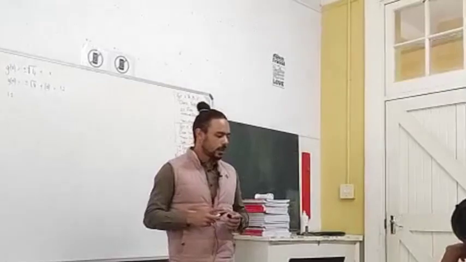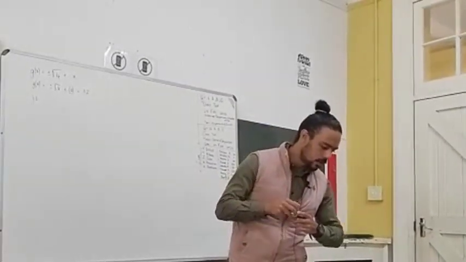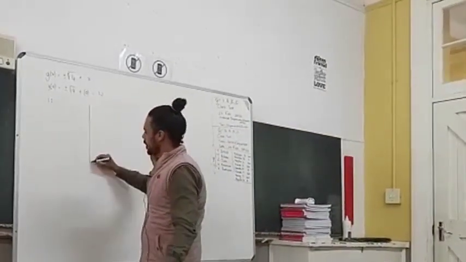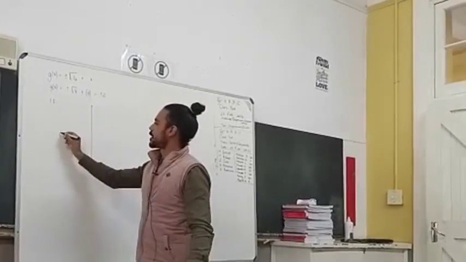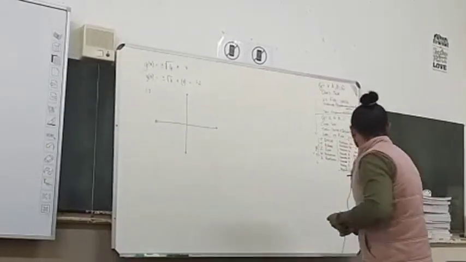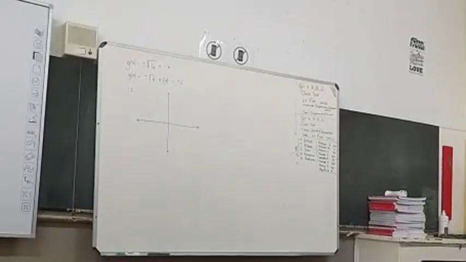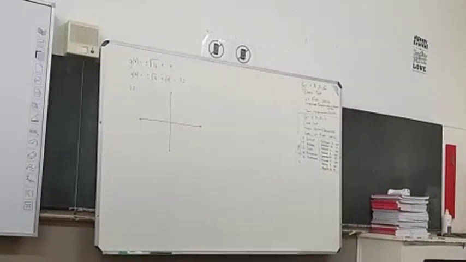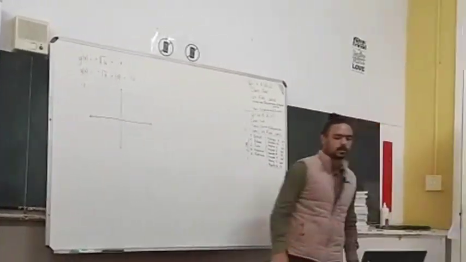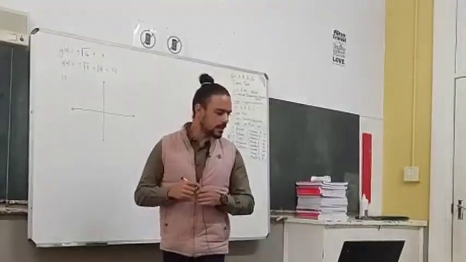Good. At question number 1.3, they ask us to draw a sketch graph of g of x. Now let's go and draw a neat sketch graph with your ruler. I want you to take your ruler and make an axis system there for yourself. I want you to make it nice and neat.